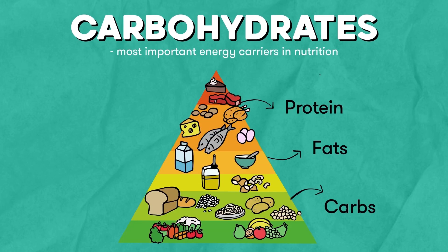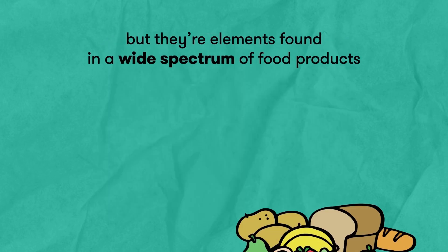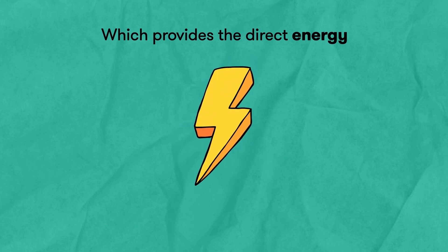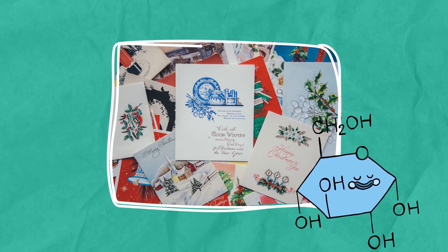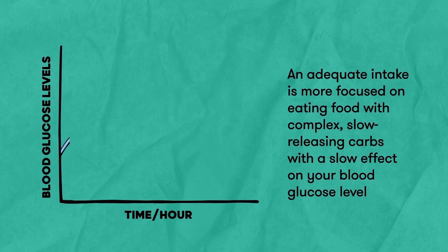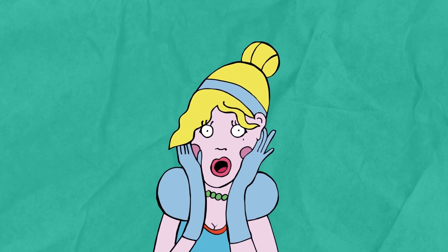Carbohydrates are the most important energy carriers in nutrition, and are composed of the elements carbon, oxygen, and hydrogen. These might sound like the ingredients of a bomb in a Tom Cruise movie, but they are elements found in a wide spectrum of food products, both healthy and unhealthy. When carbs enter your body, they're all broken down to glucose, which provides the direct energy your body needs to function properly. More specifically, glucose is the only energy source for your red blood cells, your brain, and your nerve cells — so you better be putting glucose on your Christmas card list. When we talk about carbohydrates, it's the quality that matters. An adequate intake focuses on eating food with complex, slow-releasing carbs that have a slow effect on your blood glucose level, like vegetables and nuts, rather than food with short and easy carbs that can lead to spikes — like, and don't act surprised now, candy.